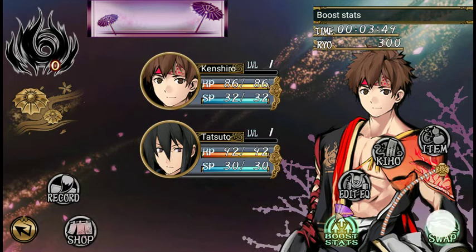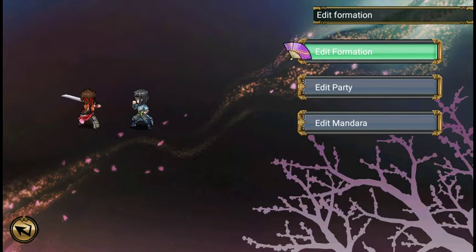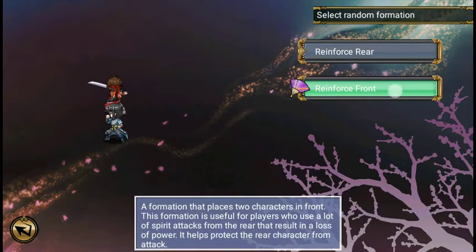And you can also swap. Swapping is another characteristic in this game. You will be swapping a lot. Tactics, you can edit your formation. This formation can be used.